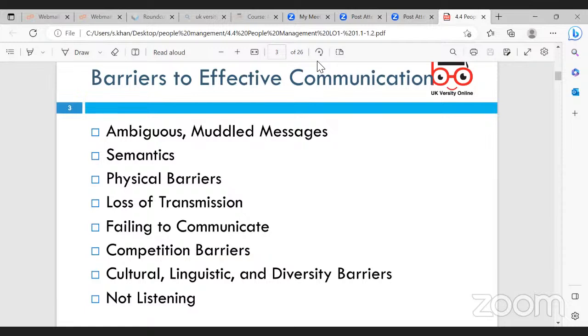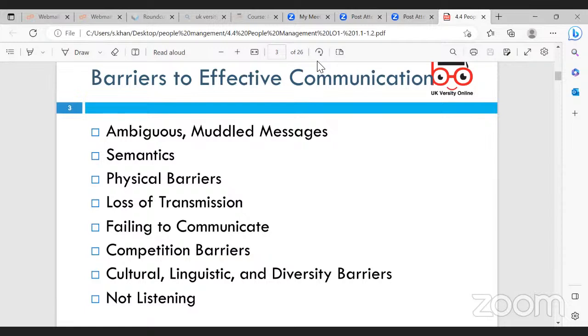Sometimes due to lack of clarity and complexity, there can be a case of semantic barriers as well. An example is a manager who may be conversing in English to a group of workers who understand and speak Bengali. It will create confusion among workers as they're not able to understand what is being conveyed to them. So it's really important because it links with language barriers as well, and the fact that people understand things as well.